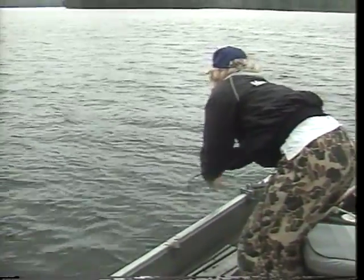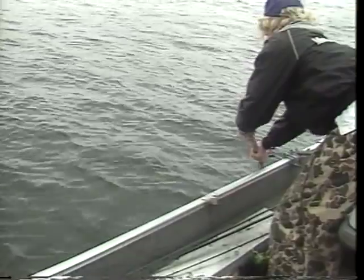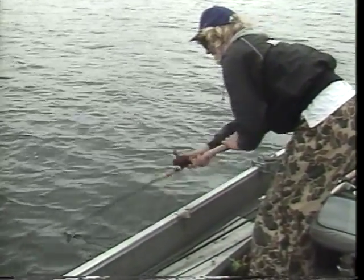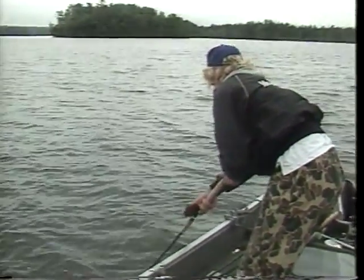Come on, hit it. He's high. Yeah, he's still there. He took a swipe at it. Is he still there, Pete? No, I don't see him. He took a bump at it, and I set the hook and didn't hook him.